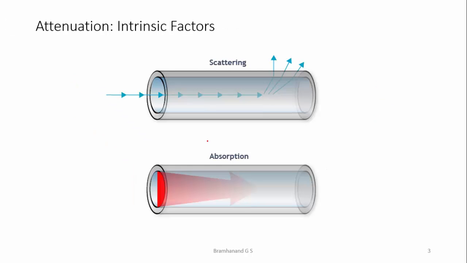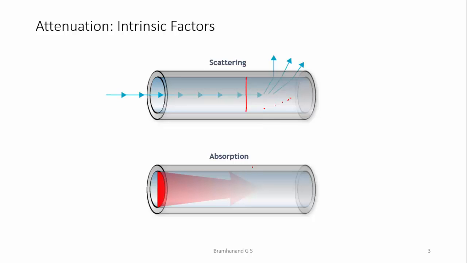But in practice, as we know, optical fiber is made of silica, the glass, which is not completely ideal. It means that it can have impurities. So when there are impurities, the refractive index of the core varies at different points, which gives rise to scattering. So the signal will go away from the core and enter the cladding.